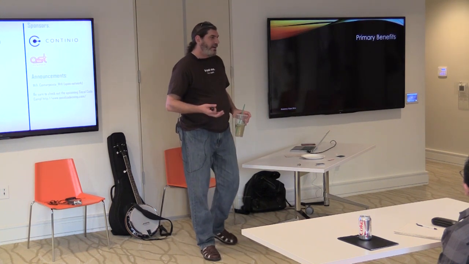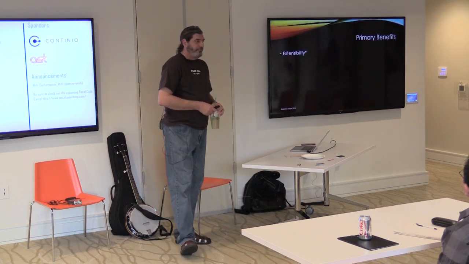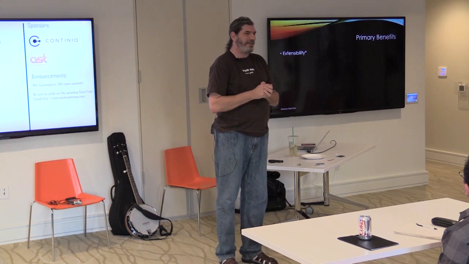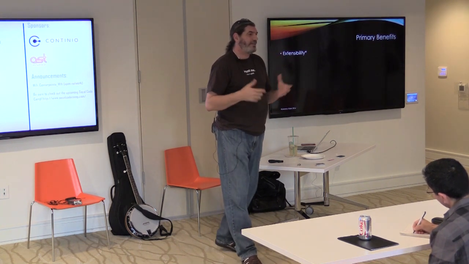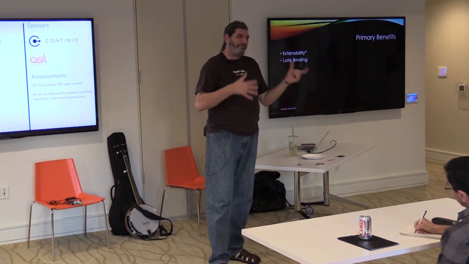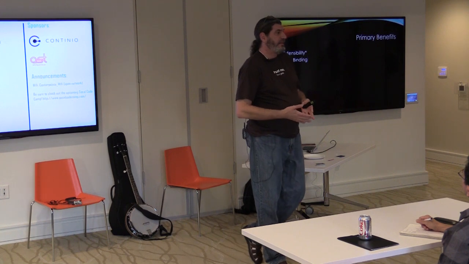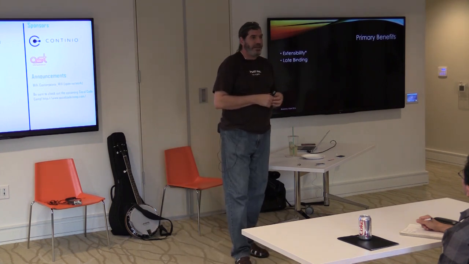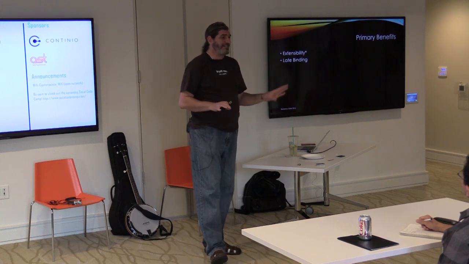Our goal is loose coupling, and there's a set of benefits we get from loosely coupled code. The first is extensibility — loosely coupled pieces means we can snap them together in different ways, easily unhook one piece and hook in a new one. It's also great for late binding: rather than making all decisions at compile time, through configuration or other means we can make decisions at runtime and swap out different pieces. Late binding does make your code harder to debug, so I'll show you that as well.